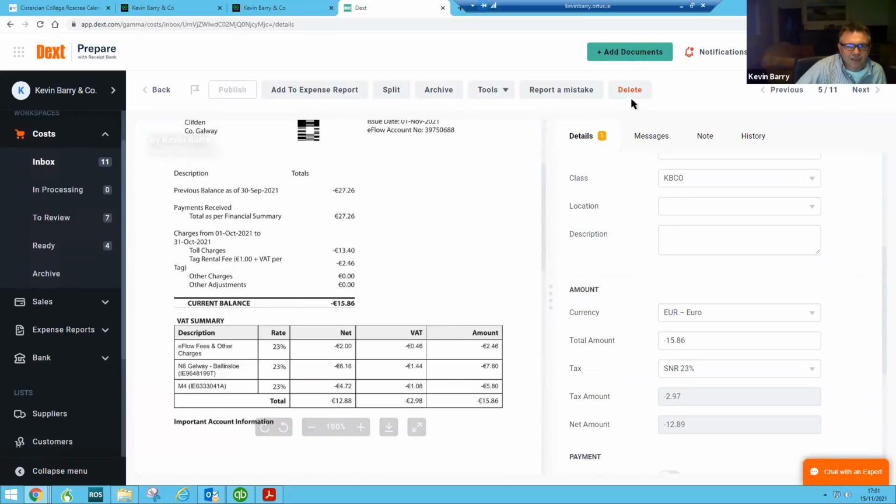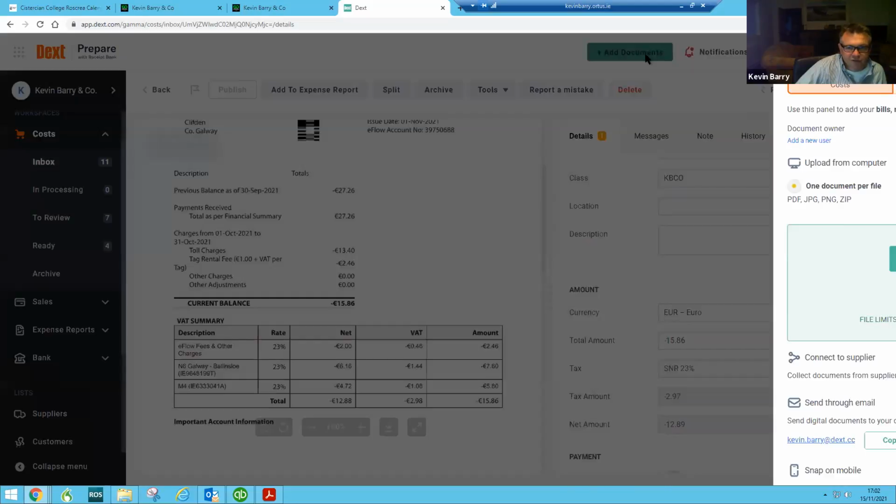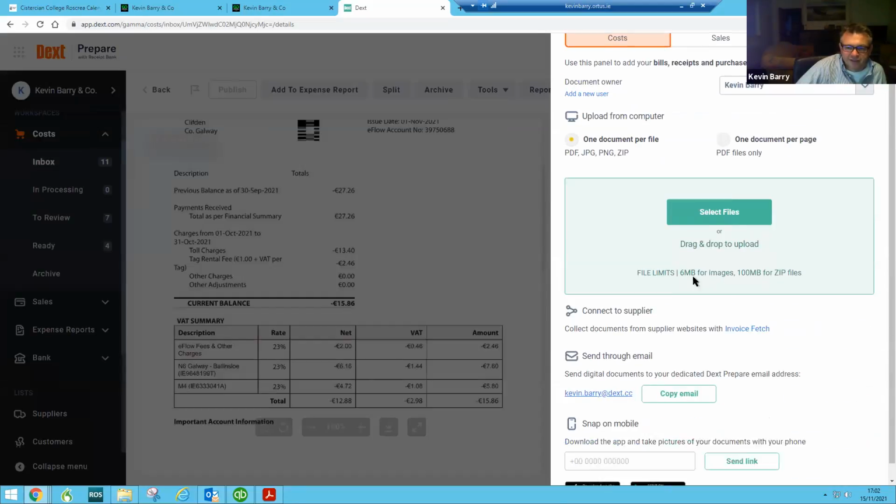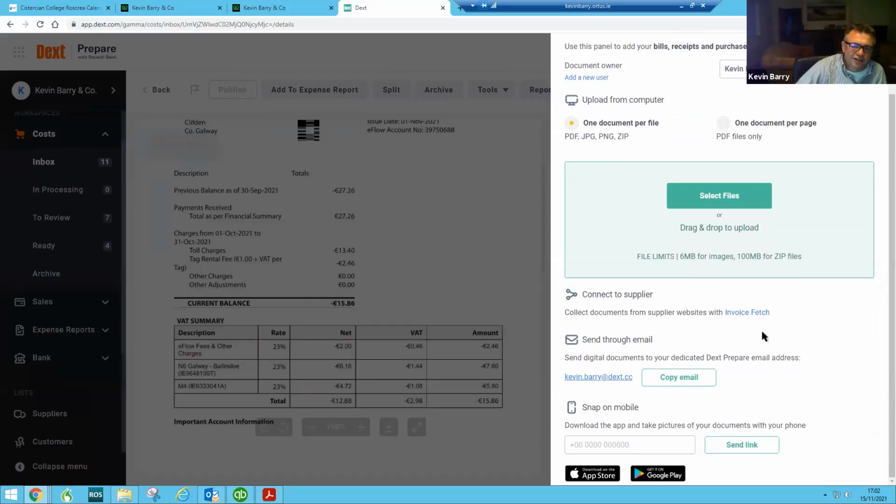That's that one. Then there's a second one. Now this is worth you looking at yourself if you never hear from me again, you know. There's another one called Fetch. Well, eFlow, sorry, is on Fetch. Where you put in your username and password. It'll go get the Electric Ireland bills, the Vodafone bills, the 3 bills. Bring them in here. You've got a copy. There's no paper. And it puts them up into QuickBooks. Everything is shredded. Interesting. Yeah.